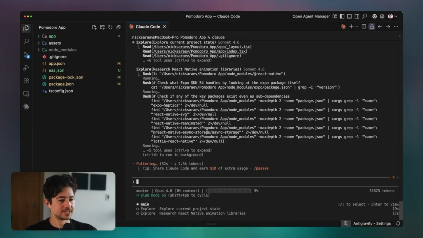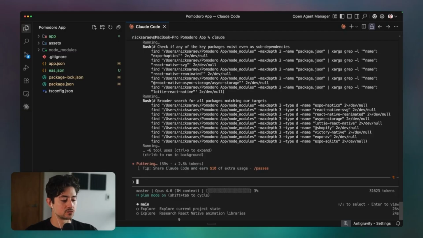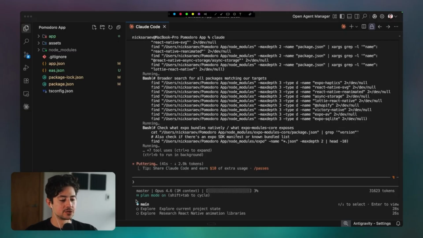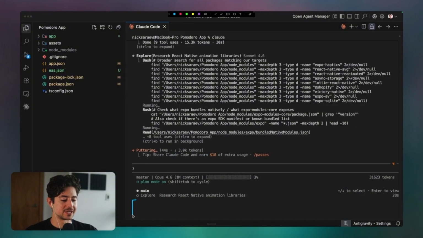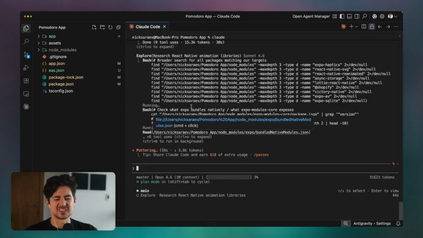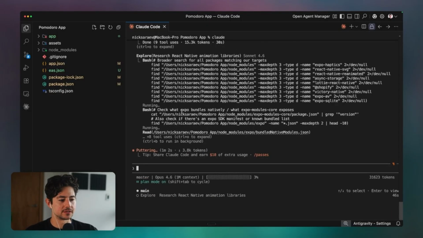Now, what this is doing, which is a little bit different this session than the previous ones, is actually going through and planning and then also exploring the project state and then researching some animation libraries. And it's doing so using what's called their subagent teams feature. And you can see that actually just exited. But basically, we have a main thread, which is what I'm running right now. And then we have another subagent that's operating alongside us. And this one is researching React Native animation libraries. Now, every time this finishes, it'll collapse back to the main thread. And then give as much context as humanly possible to the main agent that's sort of listening to us.